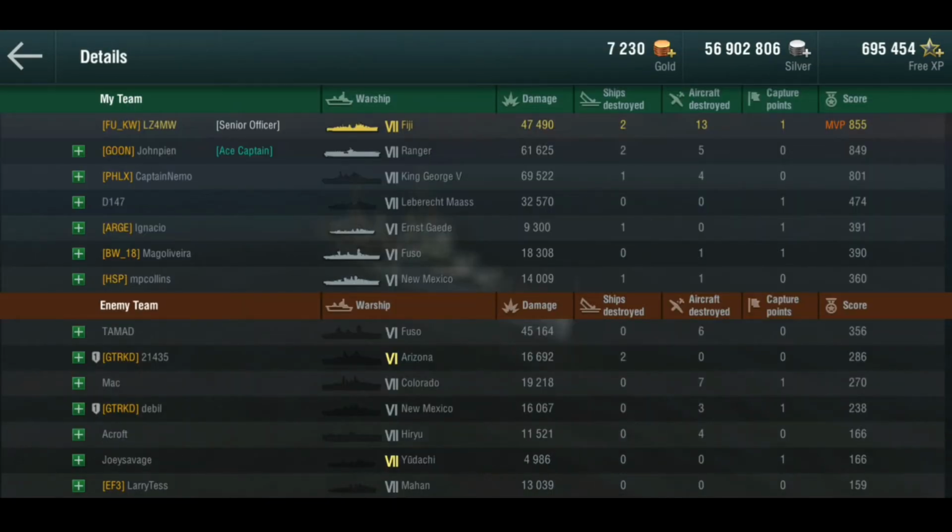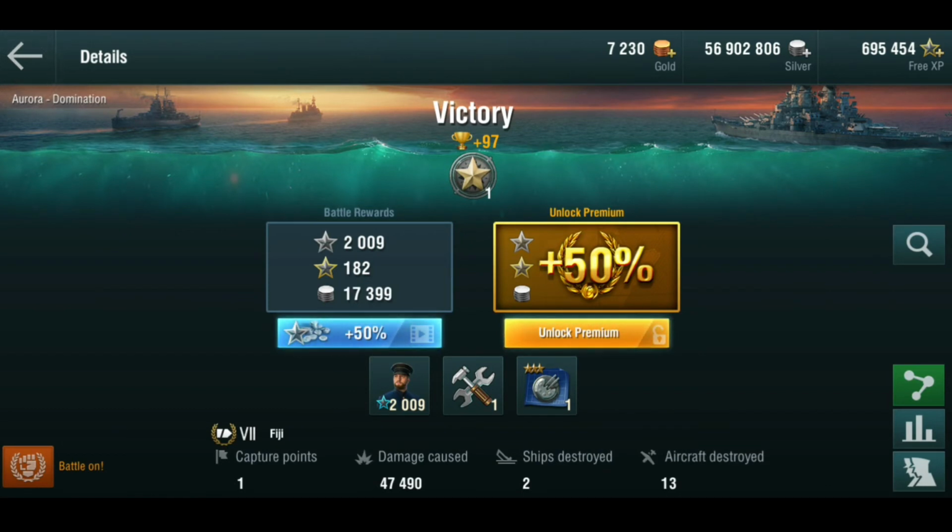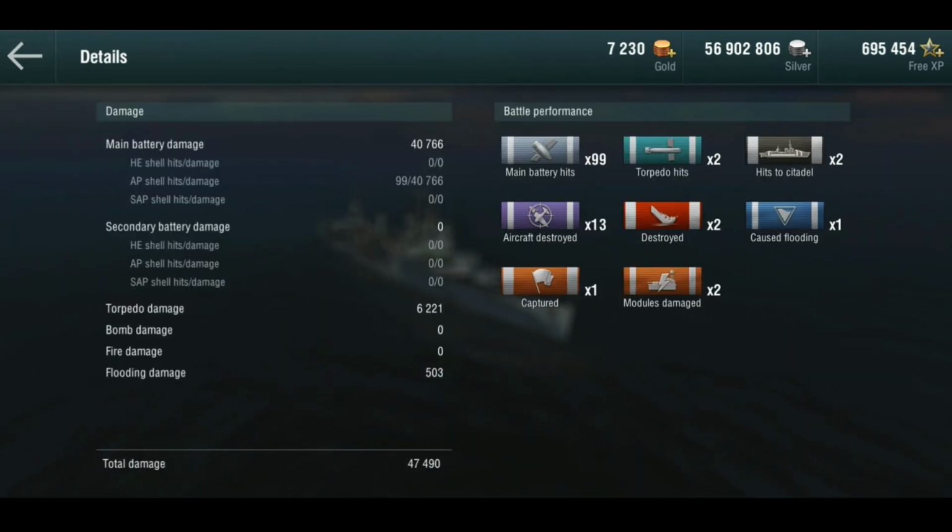The Fiji, if you didn't already know, is probably the best destroyer hunter at tier 7. Well, that's my opinion, and I'm sticking to it because it's got the agility. There are lots of destroyer killers, but there aren't many destroyer hunters. So the Zara is a great destroyer killer. It can definitely knock down destroyers, but it can't knife fight with them. Not for chips. So that's the Fiji, and a lot of badges there.